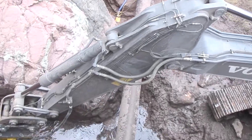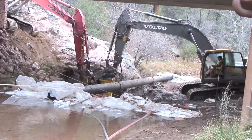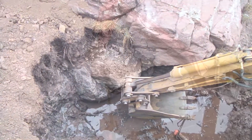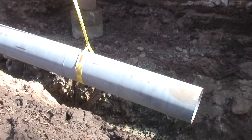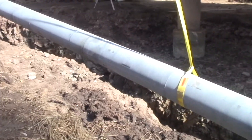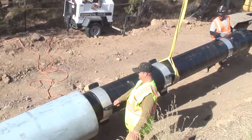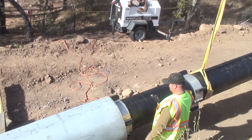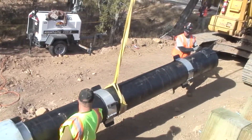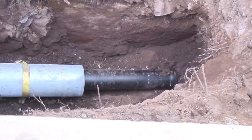The riprap on both sides had to be removed, guardrails were removed, and we excavated down — it all had to be hammered because everything was hard rock. For installation of the carrier pipe, we dropped it into the hole and set it. To put the transmission pipe through, we put standoffs on it — four inches — to hold it off the inside of the carrier pipe, then sealed it with boots on both ends and pushed it through, doing a closure piece on each side.